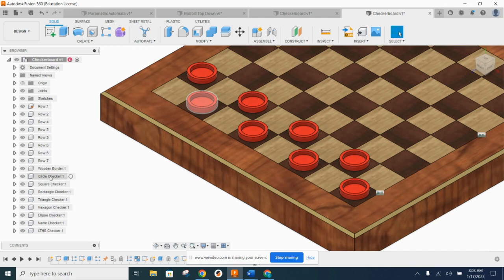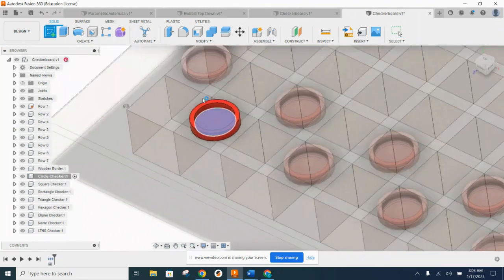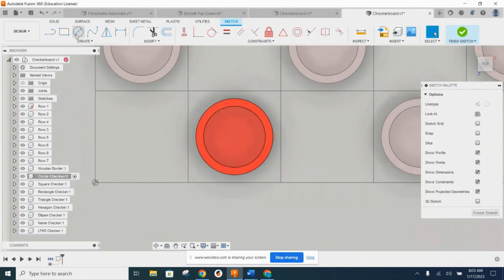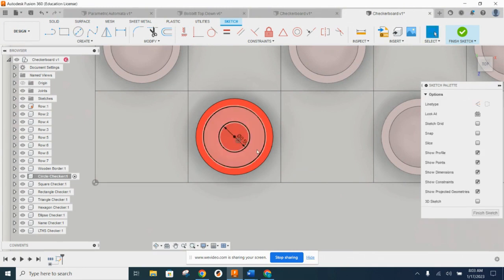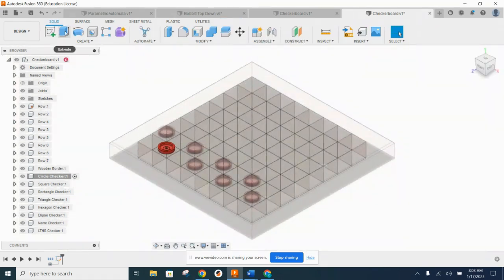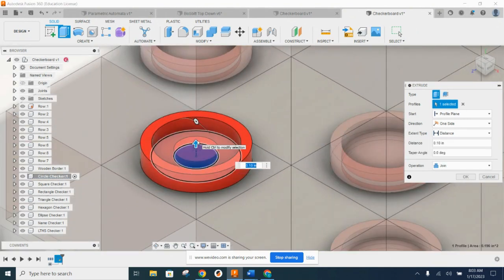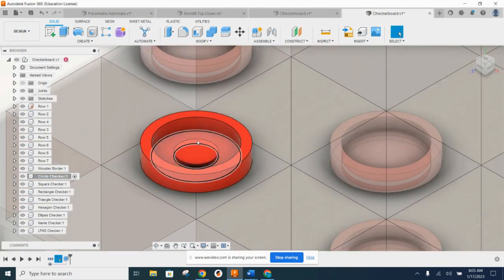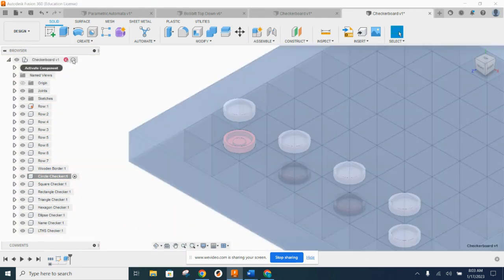All right, so I'm going to come here to my circle checker. I'm going to activate that one. Okay, and now this is when I can come in and create a sketch right there on that face. And I'm going to draw a circle here from the center. And I'm going to say that this is going to be a 0.5 diameter. I'm going to finish the sketch. Okay, look at this in isometric view. And now I'm going to use extrude. I'm going to pick on this and pull this up, and I'm going to bring that up a 16th of an inch or 0.0625.